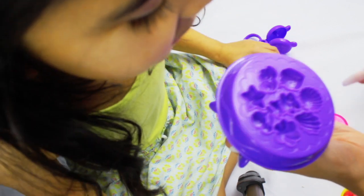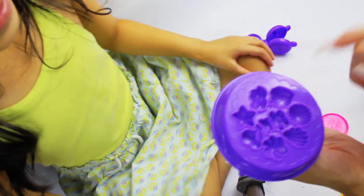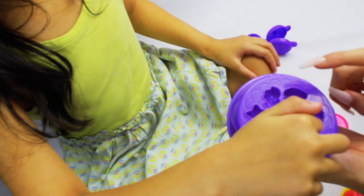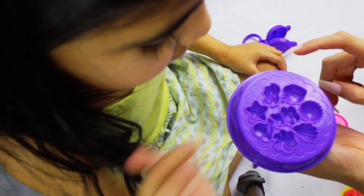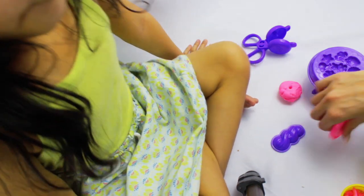I don't know what that is. I think that's a... I don't know what that one is. But a strawberry. But you want that one? I want strawberry, shell, and the star. And the star. Okay. What colours do you want on there?